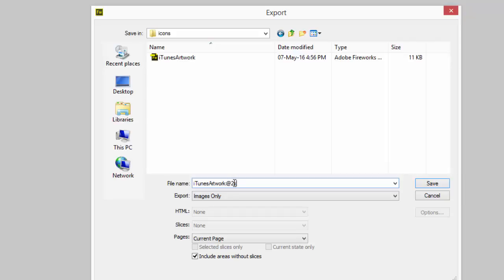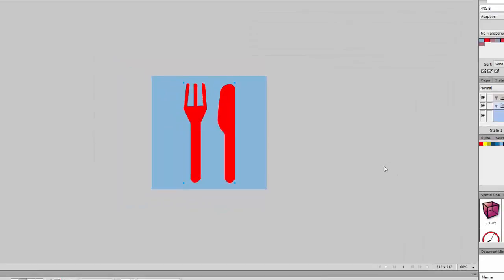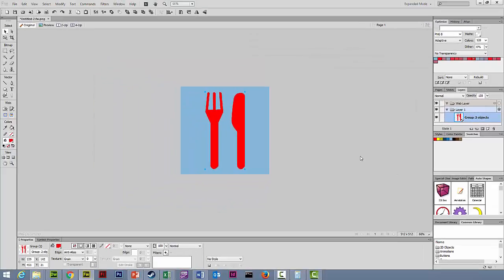So we add the at 2 times and click Save, and now we're ready to move on to the next size. I'll get you to go through and do all the icons that were listed previously in the video and make sure that their file names are all correct as listed in the video, and then we will return back to work on splash screens.